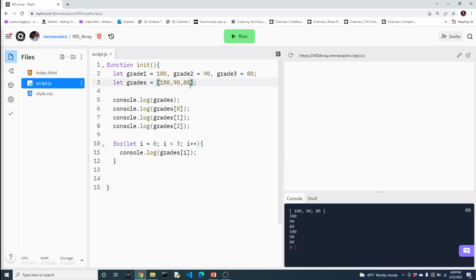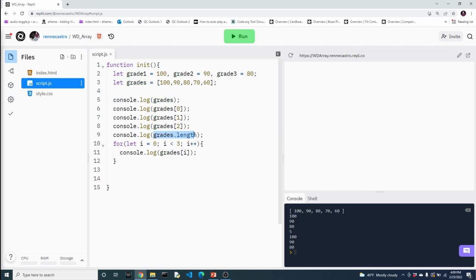Now, if I was to add more grades, let's say 70 and 60, unless I modify this variable here of the 3 to now represent 5, we're not going to be able to get all the values. Now, I could do that, but there's a more efficient way of doing it other than using a hard number. And that is to access the array's property of length. And what this actually does, this represents how many elements are in the array. So you can see here, it represents 5.